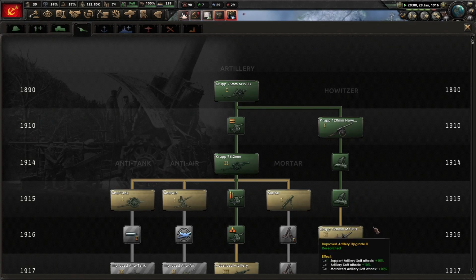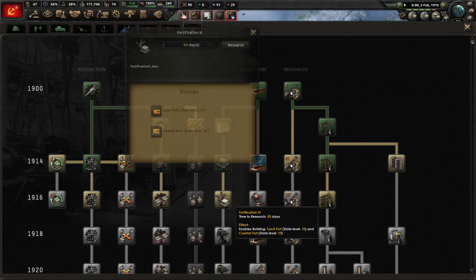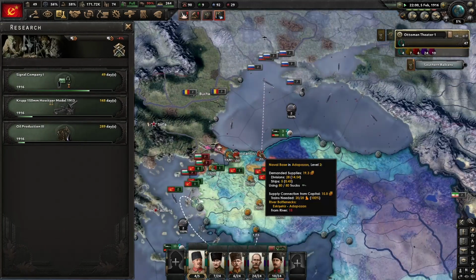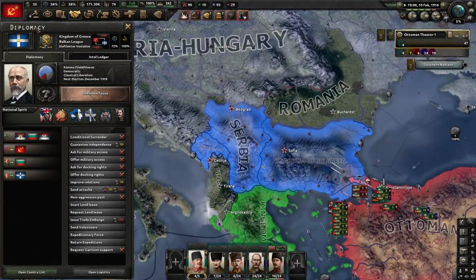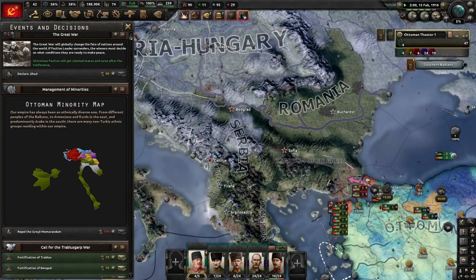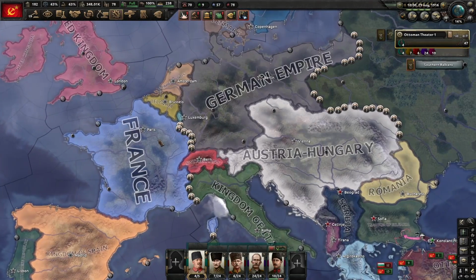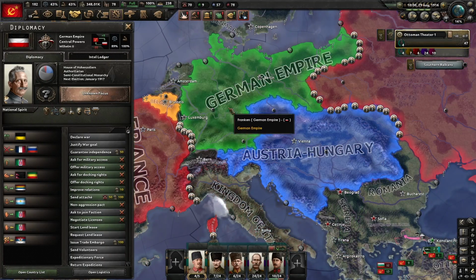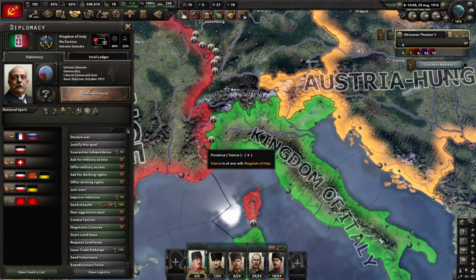I mean, 1916, World War I hasn't even happened. I'm not sure it can because I'm at war with the Balkans and there's no way for me to white peace this time because I don't have that event. Oh, the French ended up just going in the end. Oh, okay. Was there any reason, or were they just like, yeah, we've had enough? We're coming in. But it looks like Italy declared war on France as well.